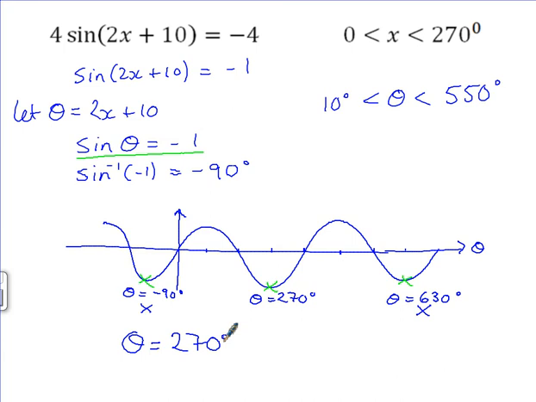However, going back to the very start, that's not what we want. We want to solve this for x. So with our one solution of theta, this will give us one solution for x. So just going back, we need to look at the substitution we've made to help us. So to work out x, we can take away 10 and then divide by 2. So that's going to give x is equal to 130 degrees. So it's one solution that we've obtained just by considering the graph of y equals sine theta.